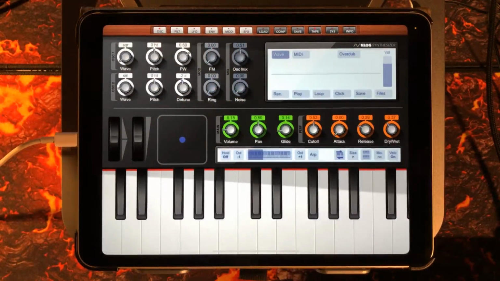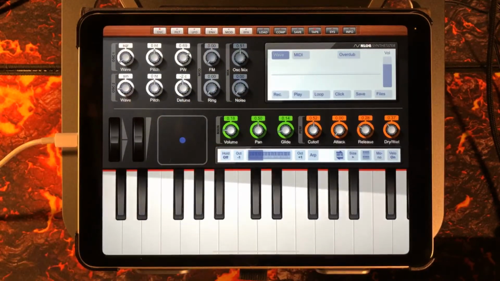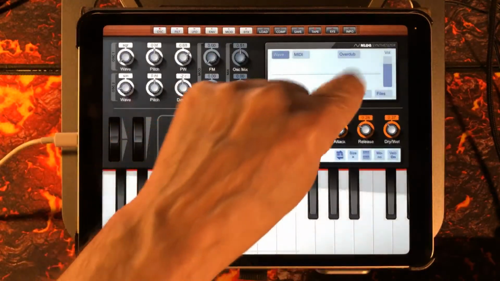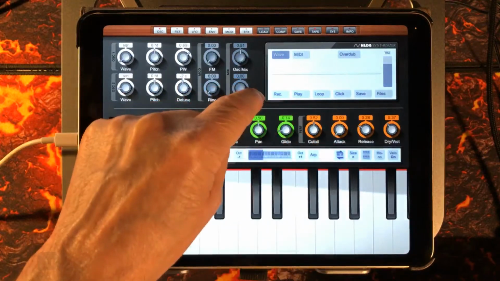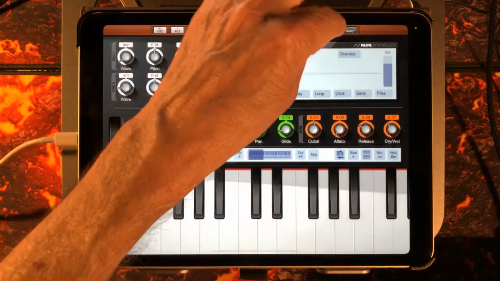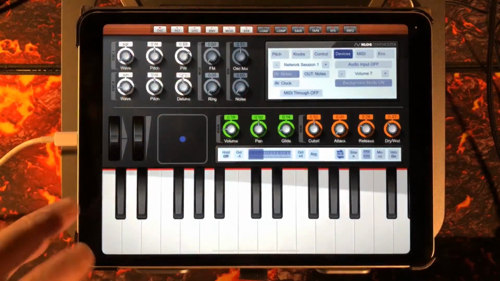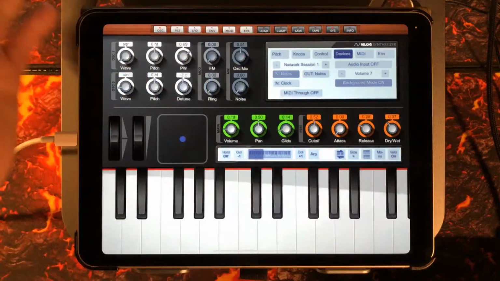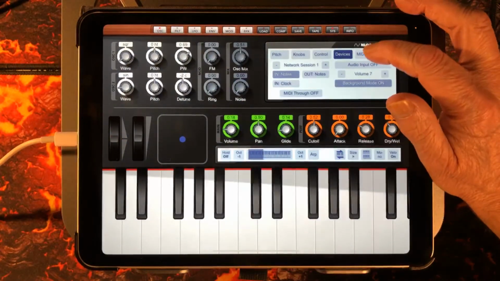Tape is like a tape recorder. I found a bug with this. I've never used it anyway, but what happened was when I pressed click to set it up, it crashed the app. I don't know if it'd do it again. I don't want to chance it. System. This is where you can set up your audio, your inputs, your volume, your general volume sort of thing, your background mode, blah blah blah, the usual stuff.